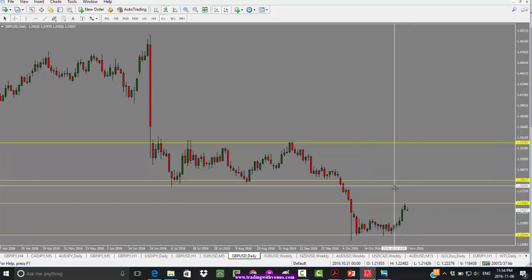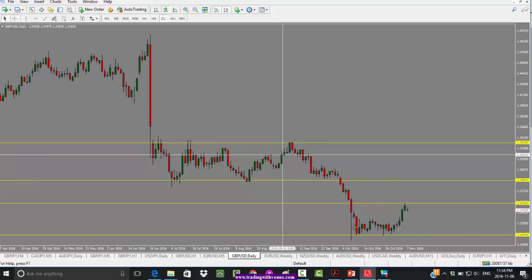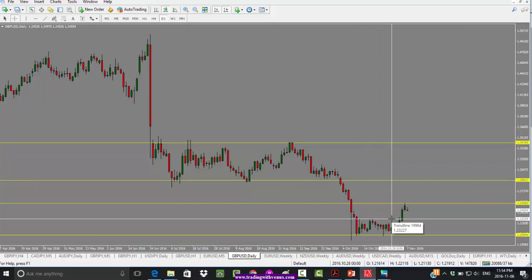The next target we'd be watching out for would be the 126.20 level, this top of the candle here. So that will be our next target to the upside. However, if the price stays below 125.50, we're looking for a pullback, a move to the downside, and the target here would be 123.20. So those are the two key levels we'll be watching here.